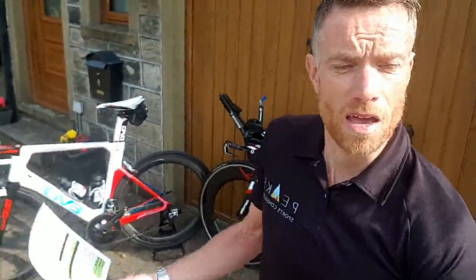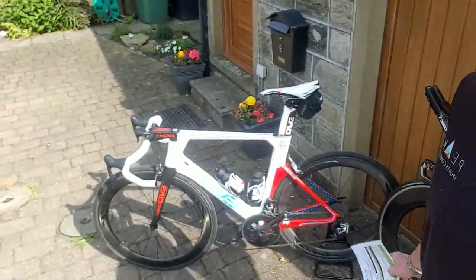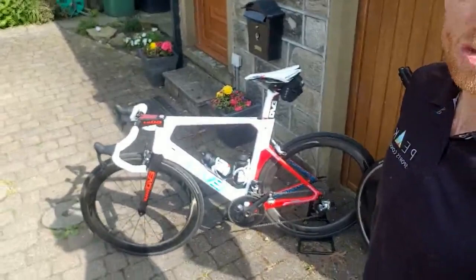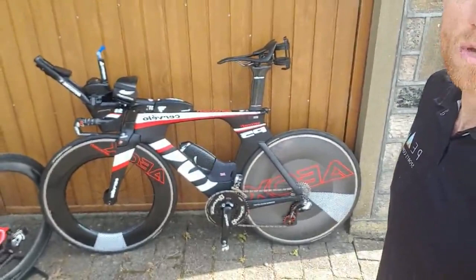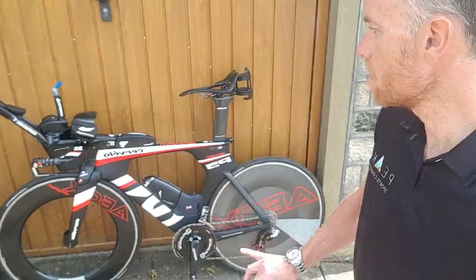It's also worth noting that if I'd been on the time trial bike it's unlikely I would have been able to put out the same number of watts as on the road bike, but for comparison purposes that's quite useful. I used my standard road bike — an aero frame, standard drop handlebars, standard wheels with Continental GP4000 tires, butyl inner tubes, and frame-mounted water bottles. Marcin rode a true aero setup: disc wheels, deep section front wheel, tubulars or tubeless low rolling resistance tires, a very aerodynamic front end, and hidden cabling across the bike.